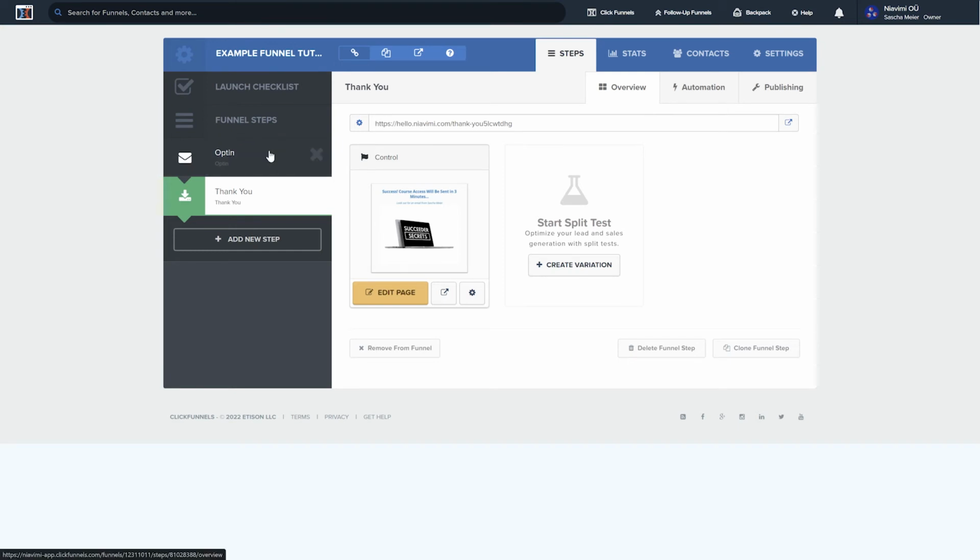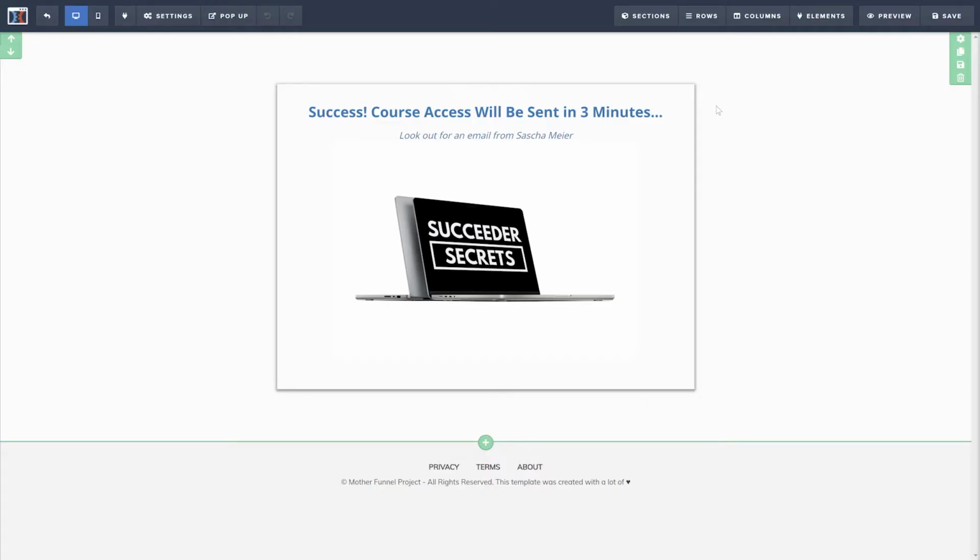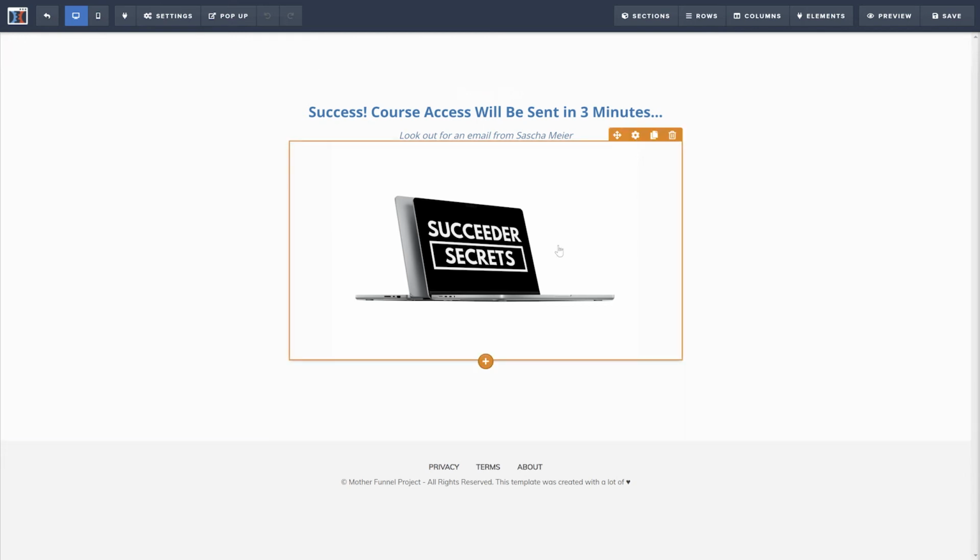Once they submit the form on the opt-in or landing page, they will be forwarded to the thank you page. Now, most people only use the thank you page to thank their new leads for their interest in that thing they will receive now. But we utilize the thank you page in a smarter way. Let's go back into the page editor, where we will change only 3 things. 1, we change the text on the page a bit and add a few paragraphs. 2, we replace this picture here. And 3, we add a button at the bottom of the page.